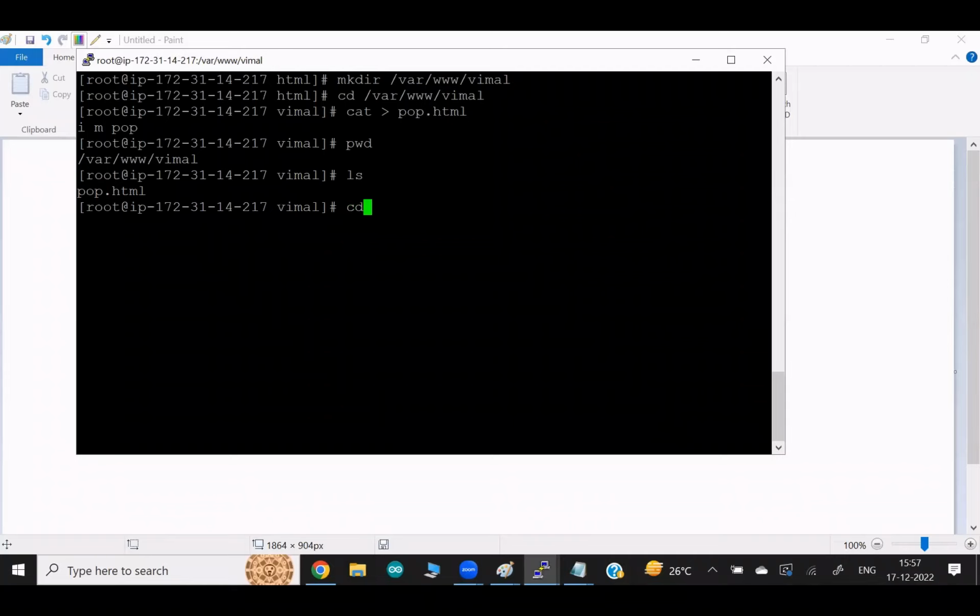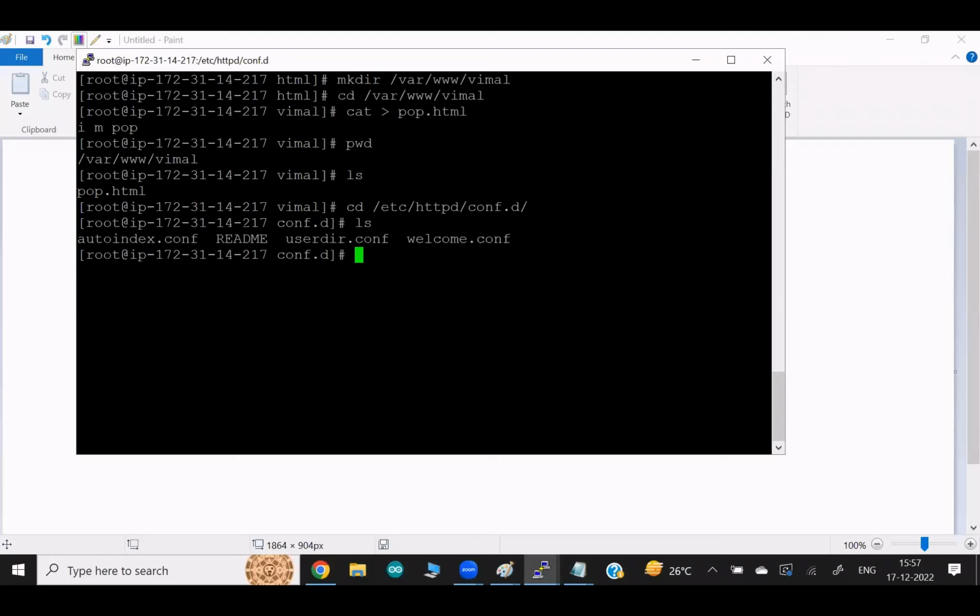So in the Apache web server, we can change this setting. How? There's a folder called /etc/httpd/conf.d. This is an internal configuration folder for Apache. If you want to make any changes in the Apache web server, you have to create a file here. You can give the file any name, but let's say the extension should be .conf only. This is the setting from Apache: in this folder, you can create any file with the extension .conf, and any changes you want to perform, you can make here.